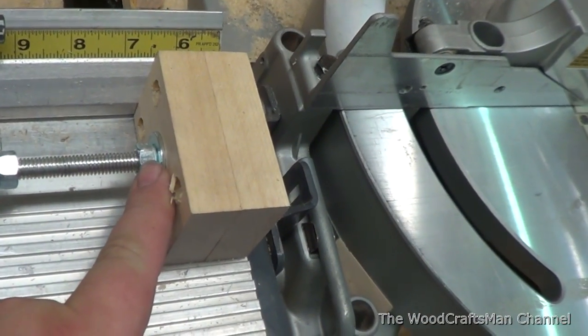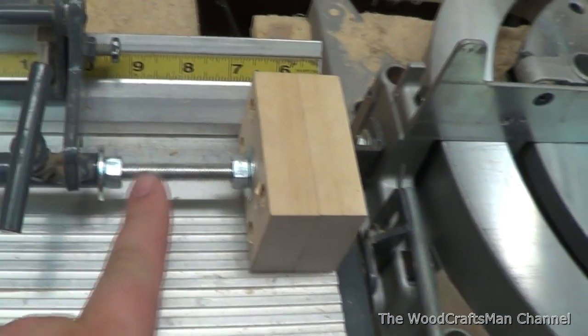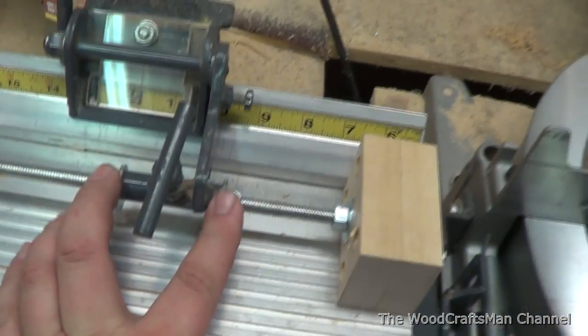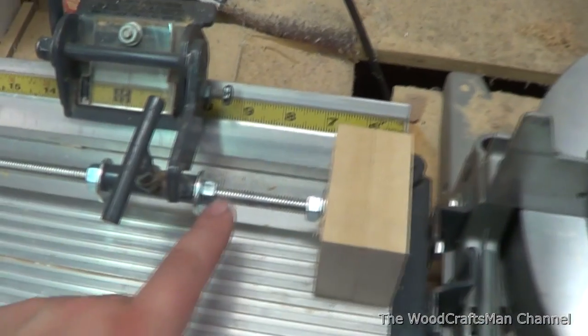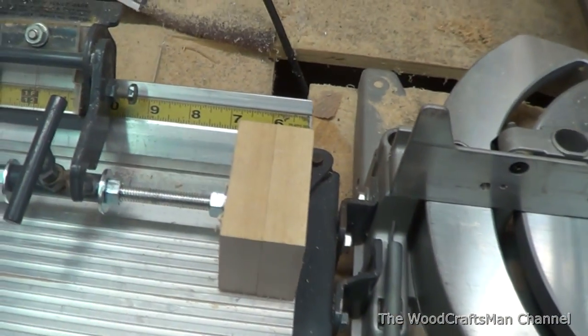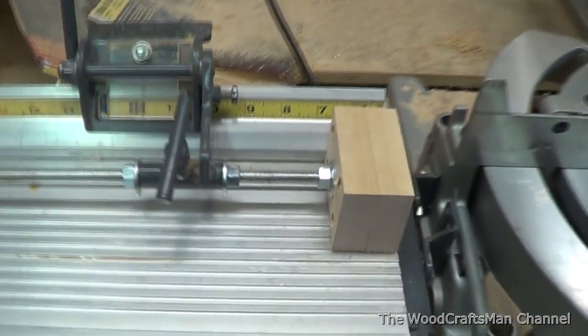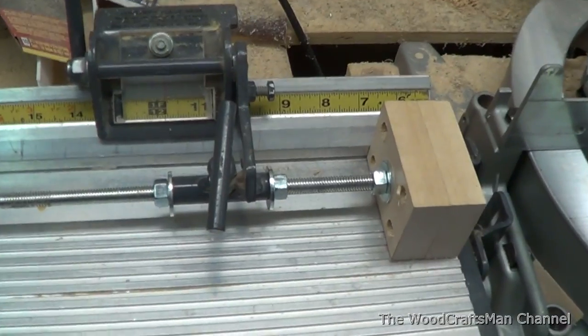Put a nut and washer on to tighten up the T-nut against the back side of the block. And then I have nuts and washers here so I can adjust it. So when I need to recalibrate this, all I need to do is loosen up these two nuts, move it ever so slightly, and I can get a micro adjustment of it too, because when you change a saw blade, it's going to be a micro adjustment for the calibration.